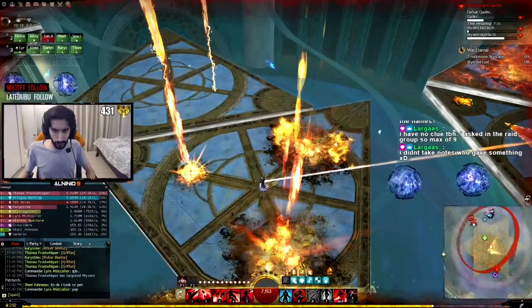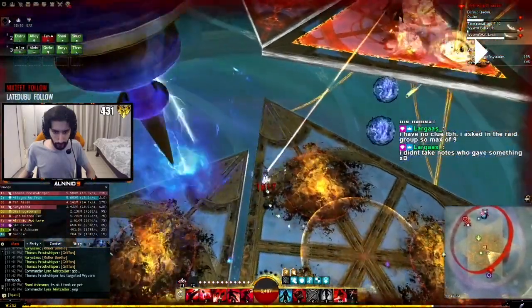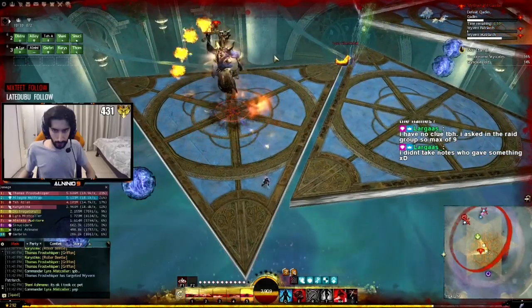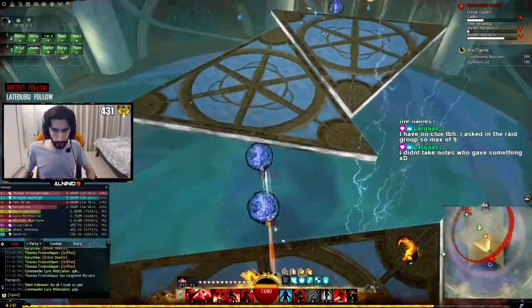When you are here and you jump, make sure you're not standing in the middle. You're going to eat a lot of damage if you stand in the middle. Move out of there immediately. Because that right there, when he moves to another platform, boom, that is going to hurt. Do not be in that. So always, always move.